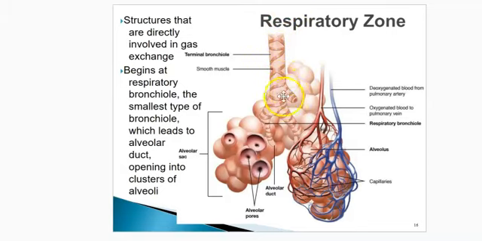Through the bronchi, it opens up into the alveolar sacs, the alveoli, the alveolus, and the alveolar pores. It ends in the smallest pores, where the alveolus will exchange with capillaries, and that's where gas exchange occurs. You can see the oxygenated blood being carried through to the heart, and the deoxygenated vessels carrying blood through to the rest of the body. Oxygen will enter the blood, and the carbon dioxide will leave.